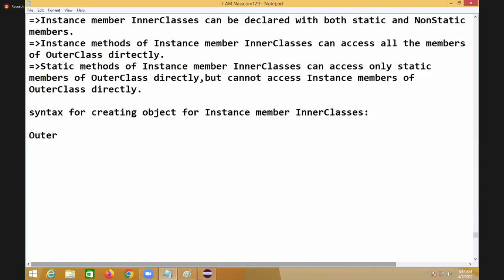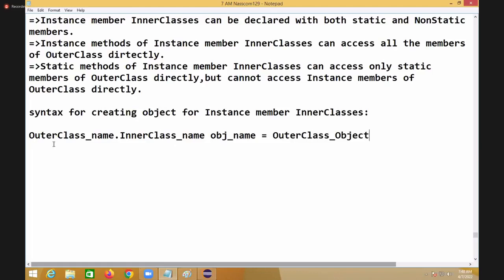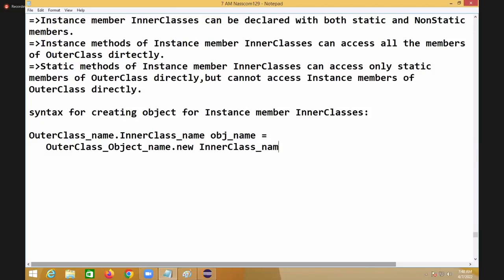So here: outer class name dot inner class name, object name is equal to outer class object. This is not the outer class object name indirectly; dot new inner class name.